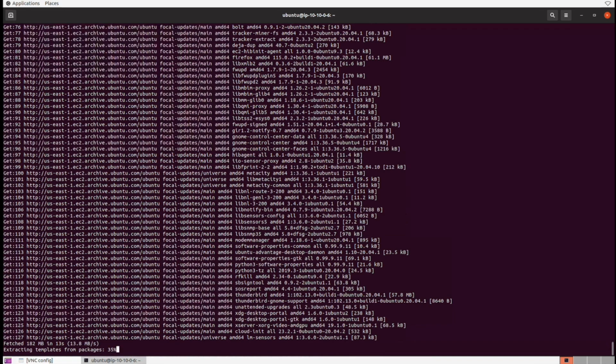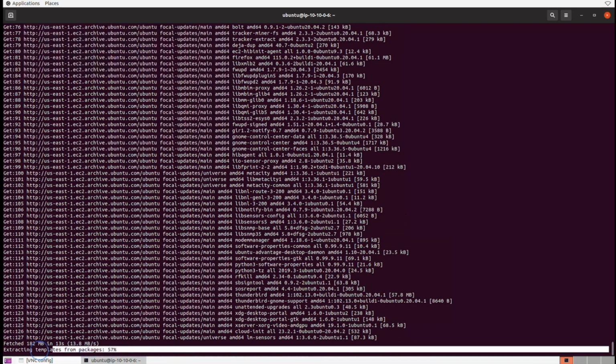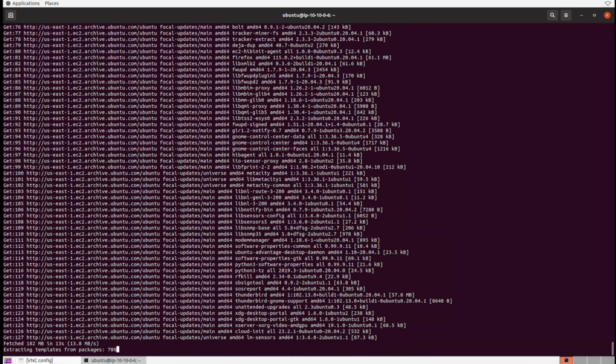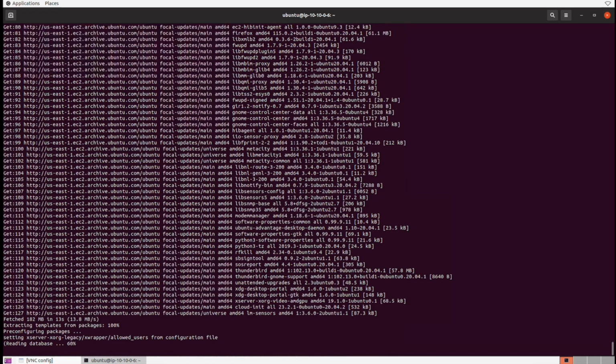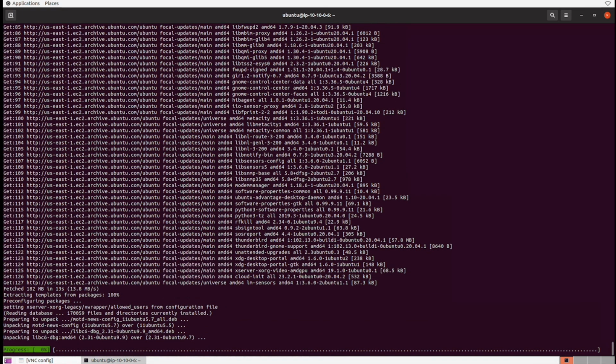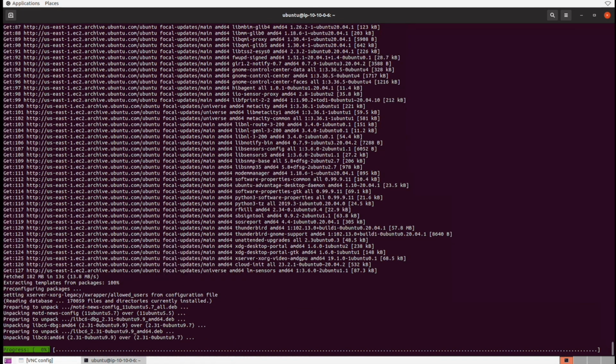Once everything is fetched, we're then going to see everything get extracted. And if you're watching this and you did this command, you can safely just press Control-C. Don't worry about that. You can break out of this. And if anything does break, you can always revert the snapshot of the machine. So now what's happening is that there's a database on the system, and it's being queried to determine how many files and folders are actually on the system that are installed.